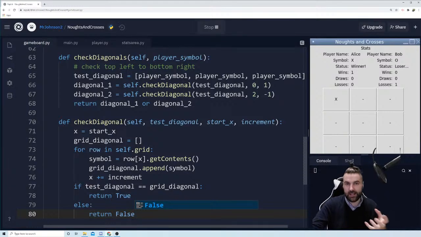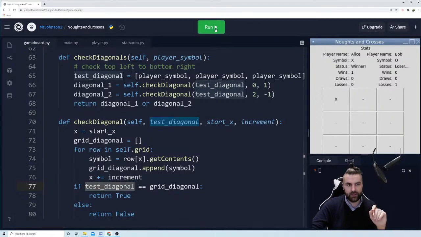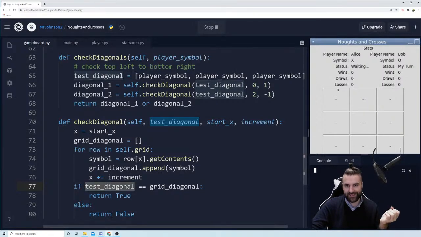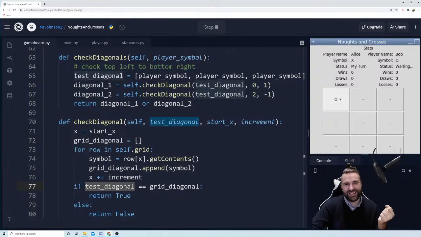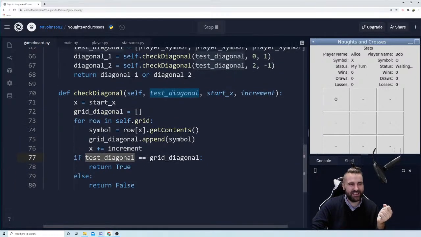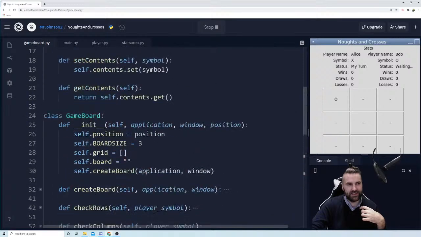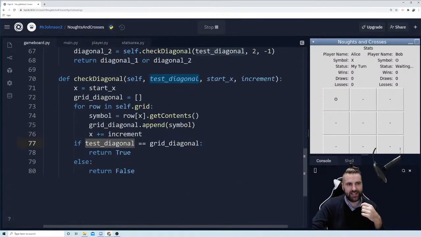Because if our grid diagonal doesn't equal our test diagonal, then there's no victory here. Okay, let's run this, and hopefully we can have a longer game than just one turn. So that was just in the game board's class, the method for check diagonal. I just needed this else statement in, else return false. It's just causing all kinds of chaos.